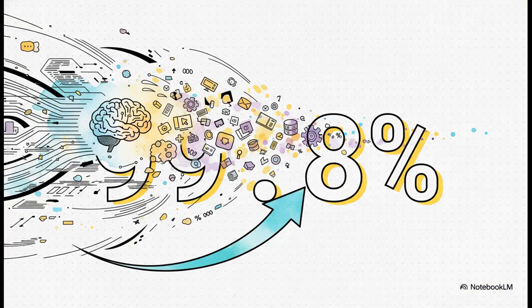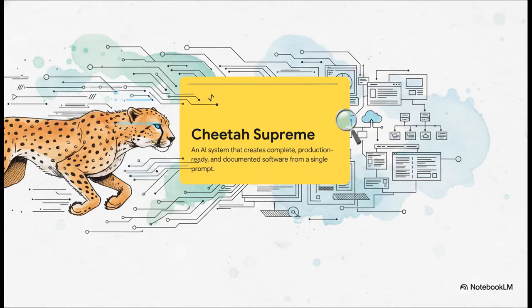Let's just put that into perspective with one single massive number. That's a 99.8% savings in development time and, of course, cost. I mean, that's a jump in efficiency so huge, it almost sounds like science fiction. It's just staggering. So, the big question is, how? How is this even possible?